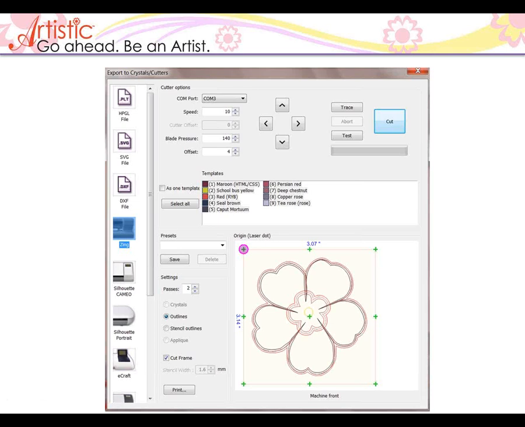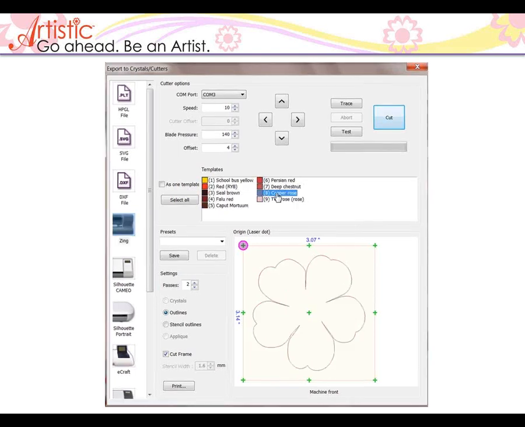And I don't know about you, but I use all my little pieces of fabric. So sometimes I don't have a big square of fabric on there, I have a little square. So I want to move my cutter on that to where it's going to cut on the fabric. So I can trace around and see if I need to move the blade on there to a different area on my cutter before I start cutting. When I have that, then I'd be ready to go.